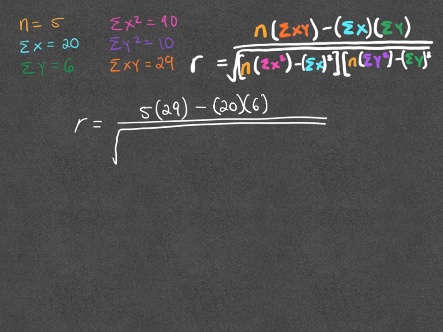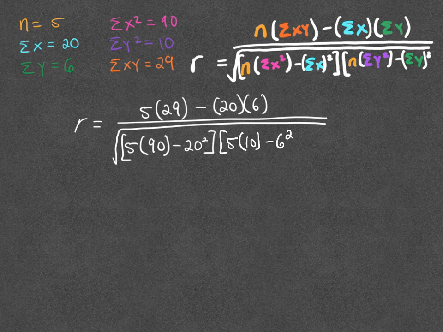Now we're ready to look at our denominator. I've already put my square root sign, so I'm going to put that sample size in again. That's going to get multiplied by the sum of x's which had been squared, from which I will subtract the sum of x's, which are going to be squared. That's going to go inside brackets because that's one piece altogether. Then we repeat that same structure, but this time for y, putting in sample size, multiplying that by the sum of y's which have been squared, and subtracting from that the sum of y which we're going to square.